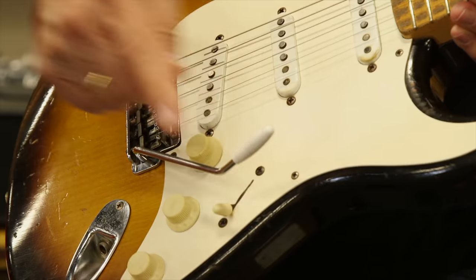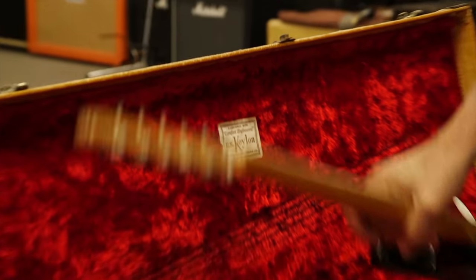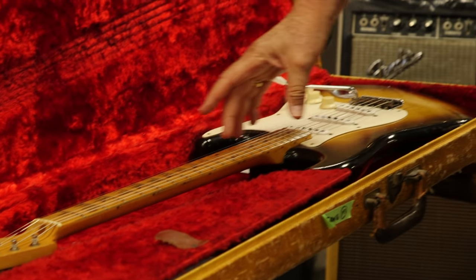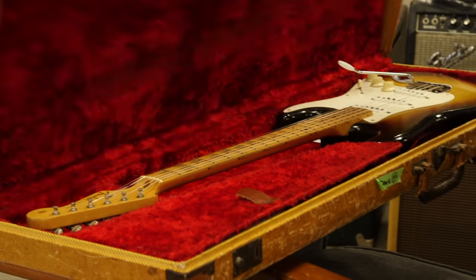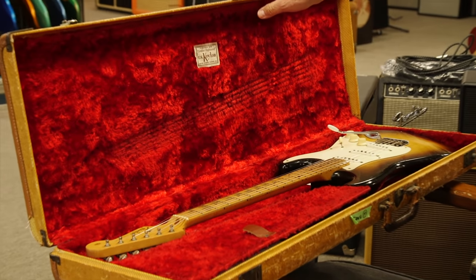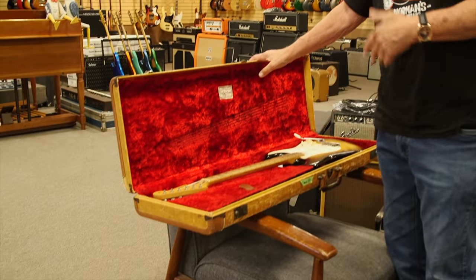This arm — I don't believe it's original, or the tip — but it's got the original tweed case with the red interior, the coil-on case. Earlier ones had a center pocket with the red interior, but this is where the pocket's off to the side. It's a great collectible and a great playable user piece that you could actually play. It's not so clean that you'd be afraid to use it, but it's got enough honest wear — I'd call this a very good condition 1957 Strat.